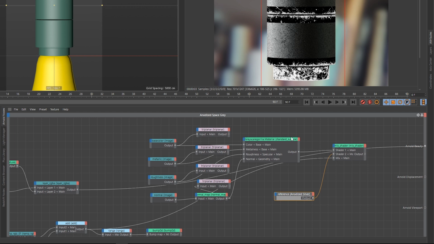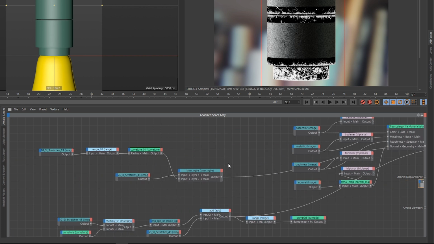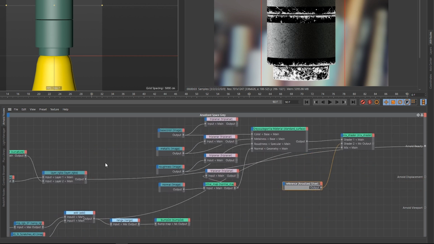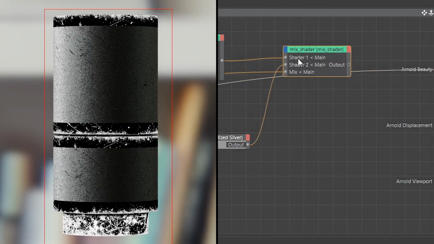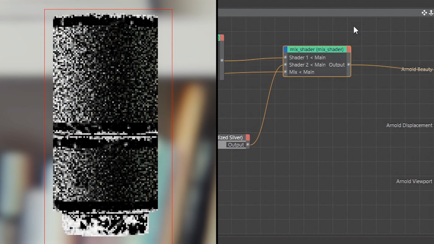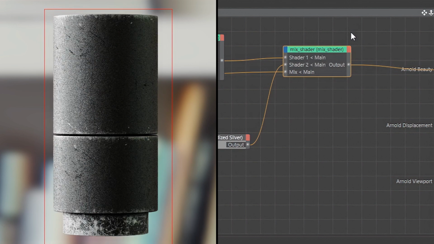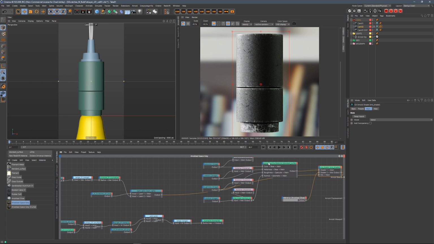So I've got the original space gray going to shader 1. I've got the anodized silver going into shader 2. And now we're just going to be using this matte that we made as our mix. So if we pipe this over, we're just going to take it out and put it right into our mix. And let's go ahead and look at the output of this material now. And now you can see we've got that anodized metal kind of showing through just in the areas that we want it. Okay, cool. So that's looking pretty good. And the reason you're not seeing it over these middle parts is because that is a different material that we're going to jump into in a second.